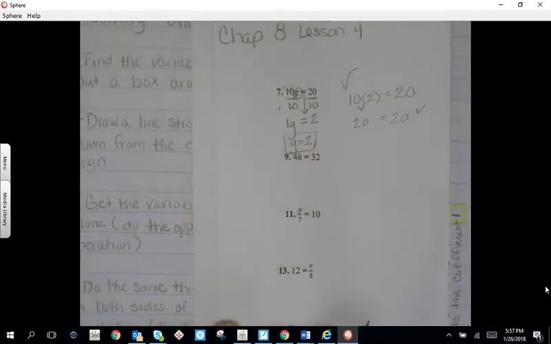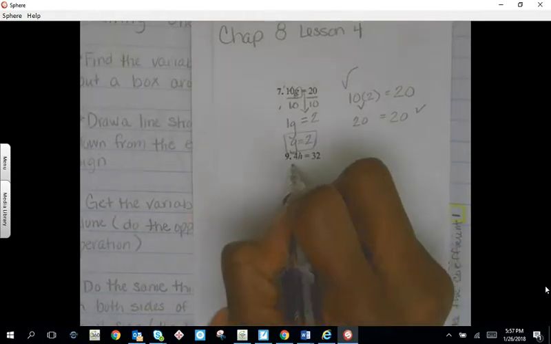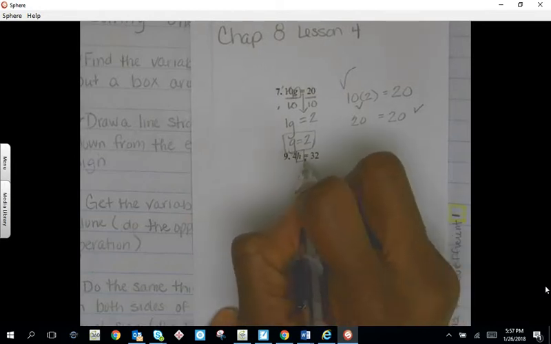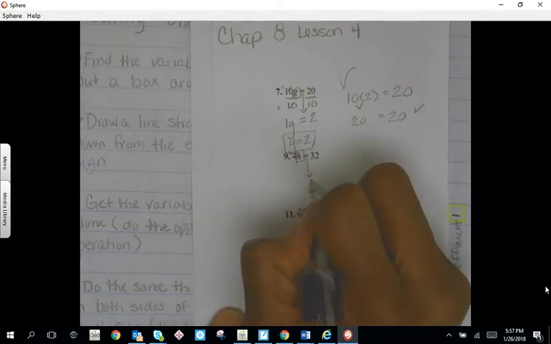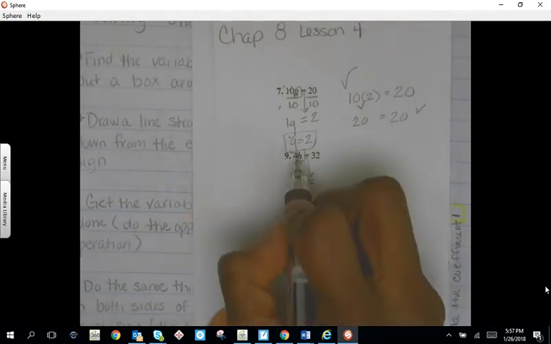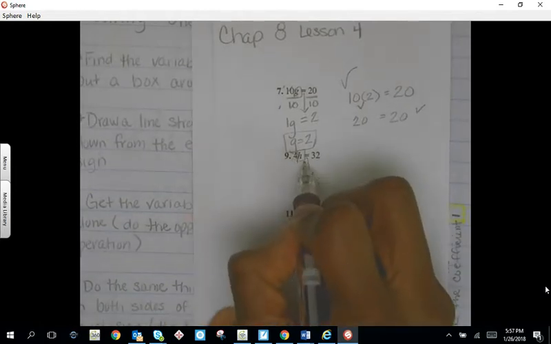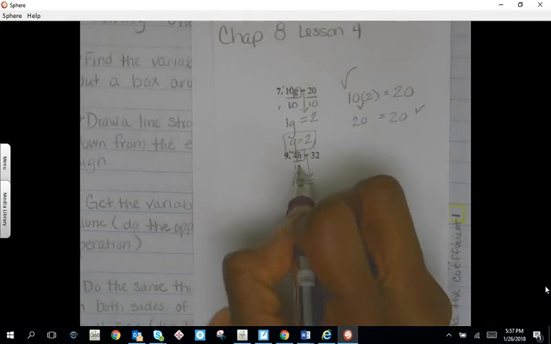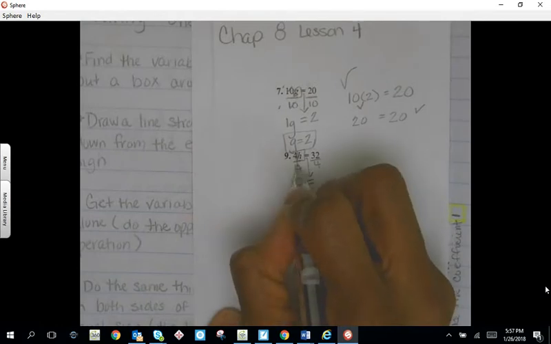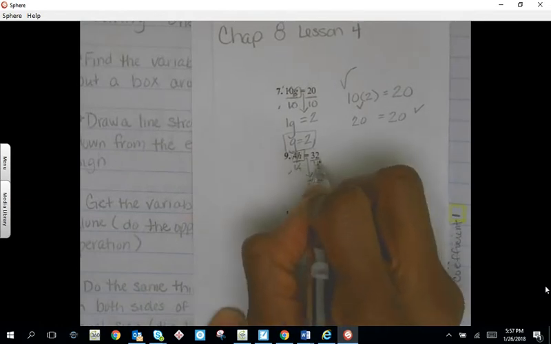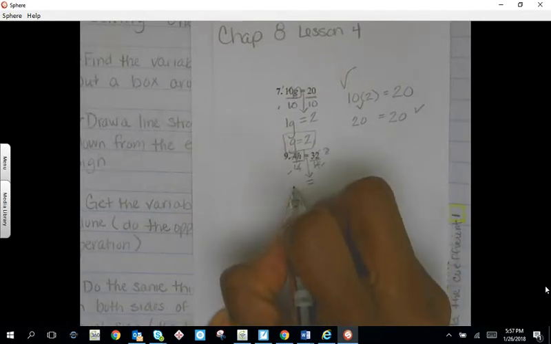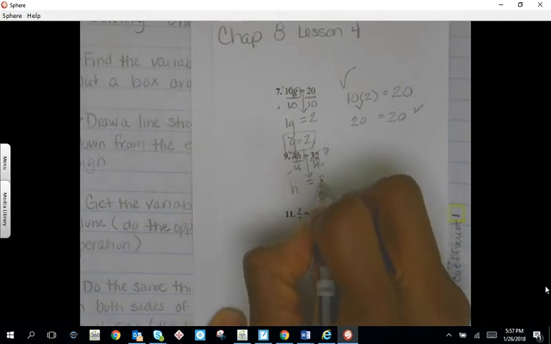Okay? All right, so same thing here. I got 4h equals 32. Here's my variable. I put a box around it. Bring my line down for my equal sign, so I've created two sides. Remember, I want to divide by whatever number is right here. I have a 4, so I'm going to divide both sides by 4. So my h, because remember these are 1, 4 goes into 32 8 times. So my h equals 8.